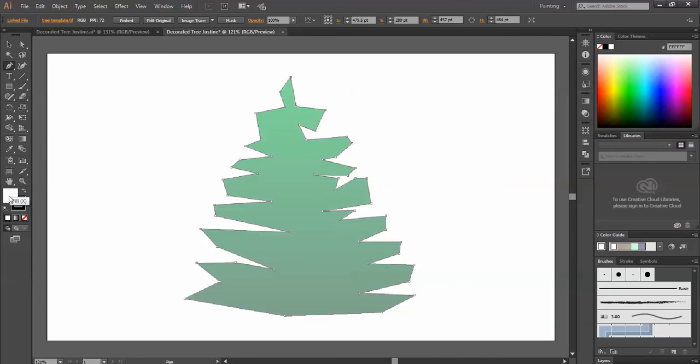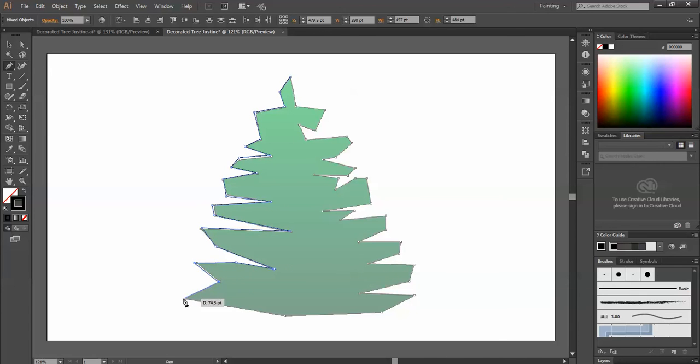We want no fill, so I'm going to click the None. And it's okay for the stroke to be black. That's what we want. We'll eventually change that later. So now I'm simply going to click on top of each one of these little squares, and I'm doing it really fast, and you don't have to be precise. Everyone's tree is going to be a little bit different, and the tree is going to be very altered by the time we're finished with it.